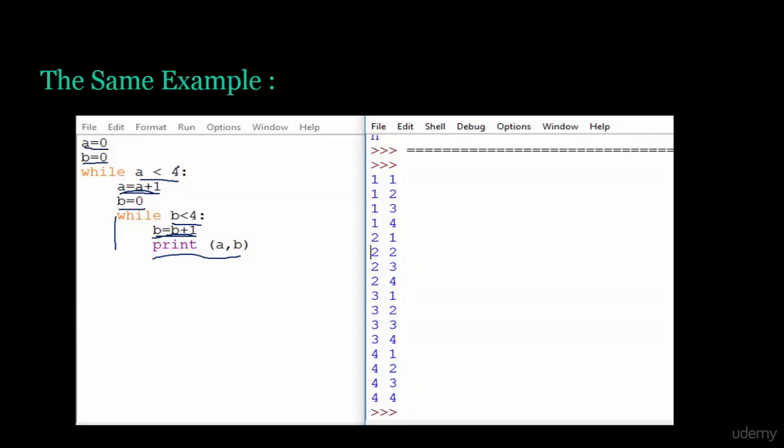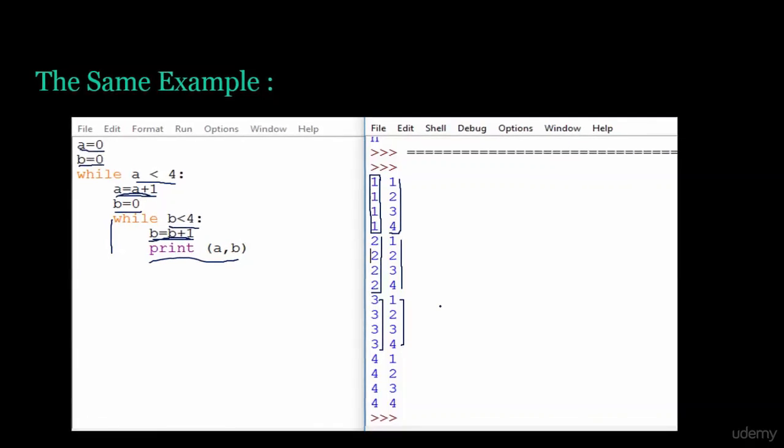In the output, a will be stable for 4 values, but b will increase 1, 2, 3, 4. Then a will increase by 1, and b will again go 1, 2, 3, 4, and so on.